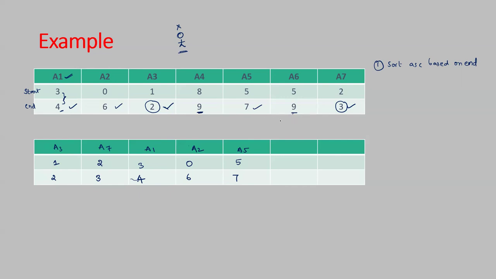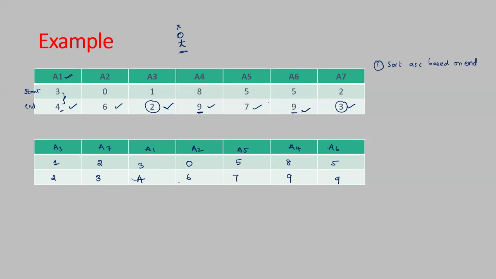So you can copy either A4 or A6 first. There is no constraint that you should write only this activity first. You can write them in any order. So I am going with the same order in which I have written them. I take this one, 9, whose starting time is 8 and the activity is A4. The remaining and last one is the A6 activity, whose starting time is 5 and ending time is 9. So this one is also completed.